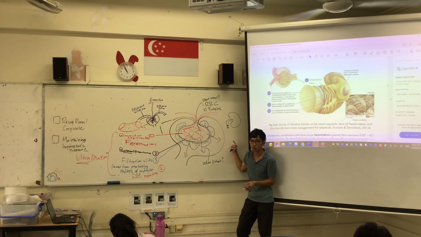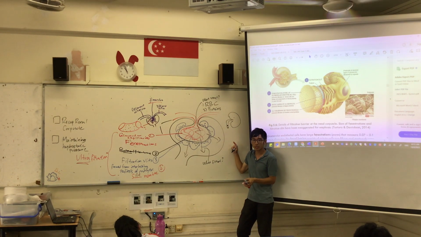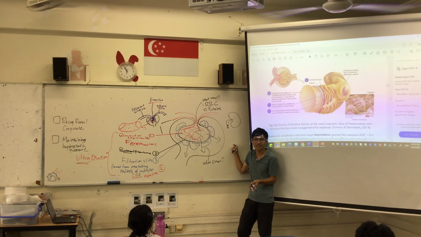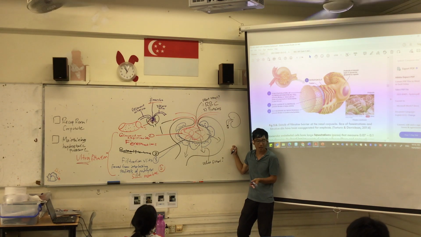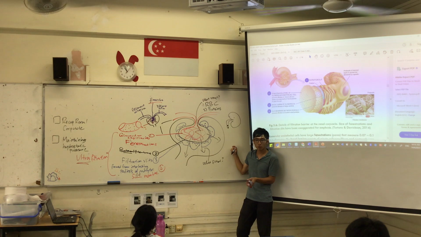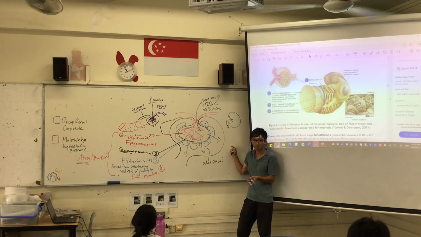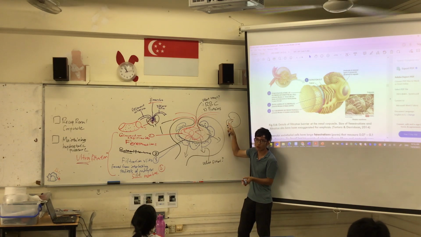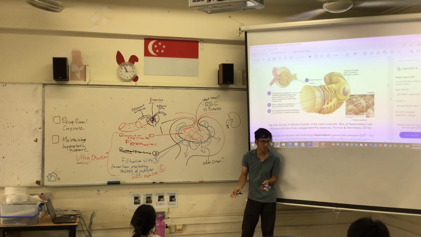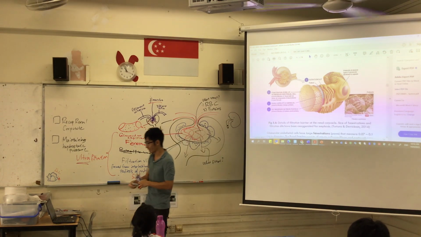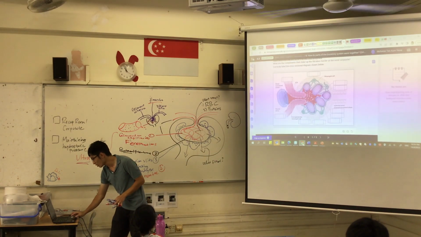They tend to form if you don't drink enough water. To form crystals, all you have to do is have a saturated solution, correct? The same thing happens in you. If you do not drink enough water, your urine becomes a saturated solution. It starts to crystallize in your ureter before you even pee it out. And I want to show you what kidney stones look like. Kidney stones actually look like crystals.